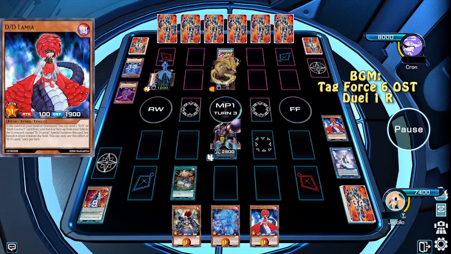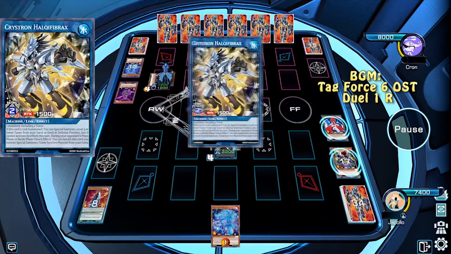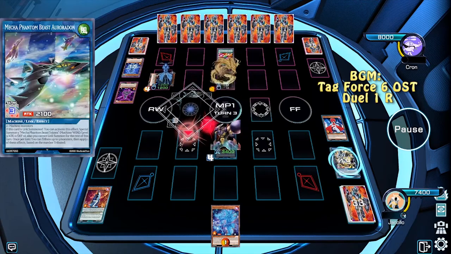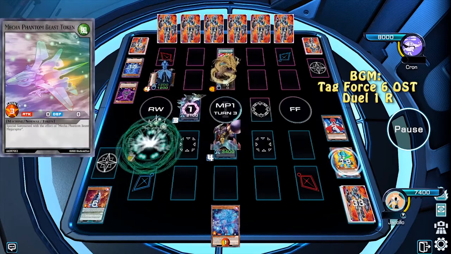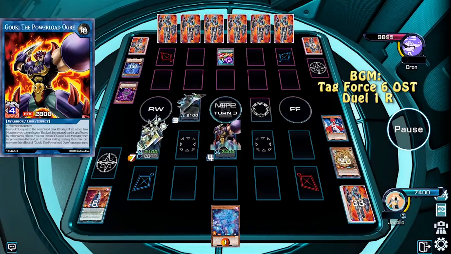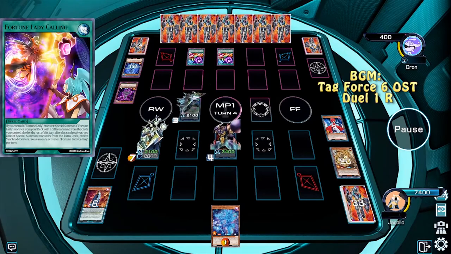So we're going to go Dark Contract, get the Lamia, summon said Lamia, summon Hulk Firewall, which will get us Deskbot 001. He'll give us Aurora Dawn, we'll summon tokens, and get Deskbot, we'll then proceed to Synchro Summon. And unfortunately, we are 400 life points short.